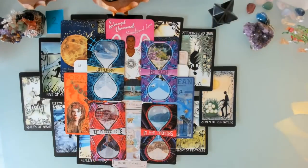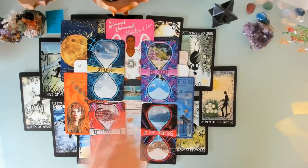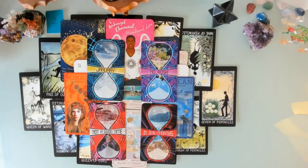That's why we had Neptune there, I think. It was picking up a lack of clarity. But in 5 to 6 months, you'll be in a better position to work out what this means for you and whether this is a relationship that you want or whether it's a relationship you can salvage. Or if it is something around a child that's dealing with things developmentally, it's kind of saying let them sort out things for themselves to some degree, only have minimal sort of input around that. Let them start to express who they are, and maybe in about 5 to 6 months you'll be able to come to the compromise that was around some of the other energy.